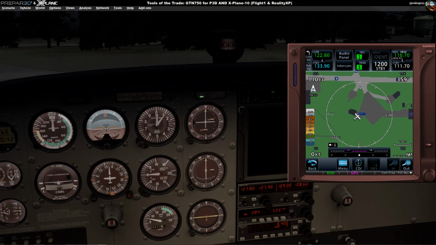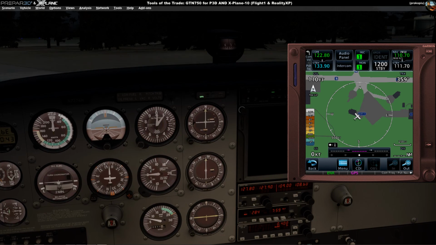There are some add-ons, at least when I read it in the forums, where the autopilot integration between the external program that does this here and the autopilot functions is not working properly. In that case, you cannot use it, but as long as it is using standard features like the standard X-Plane autopilot, or in FSX and Prepared, the standard autopilot functions, that thing should work, including the autopilot.